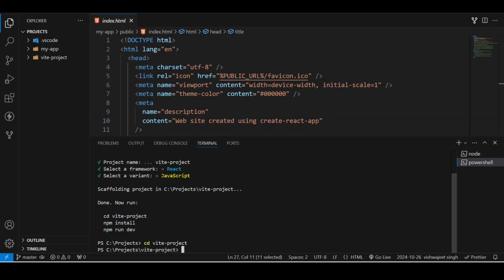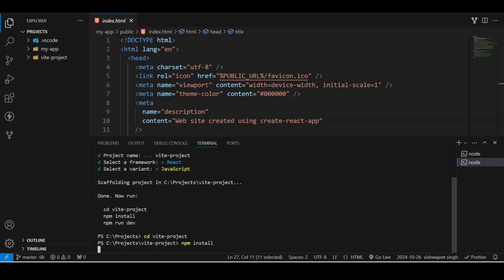After that I will have to run npm install. What it will do is install all the packages required. So I will write it and enter. Let's see how much time it will take, using Vite to create our React app. So it is installing. Vite creates a template for us for React, and it creates it very quickly.